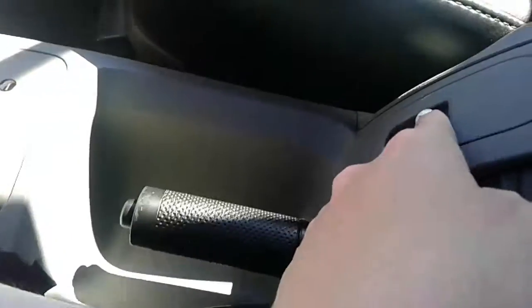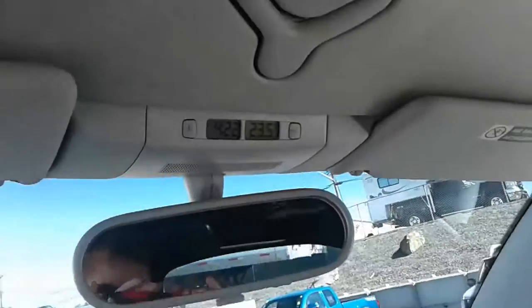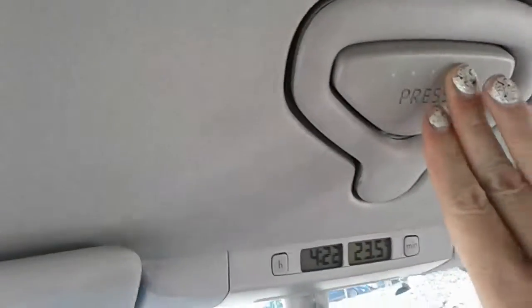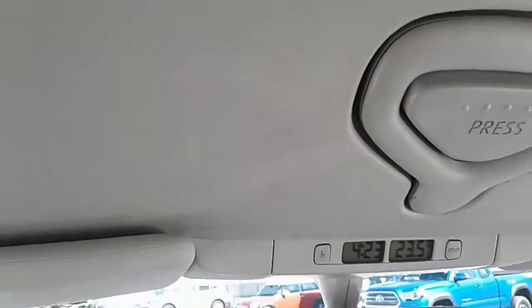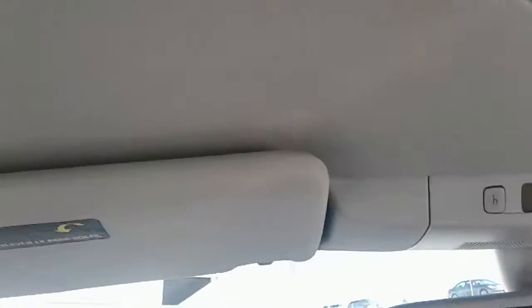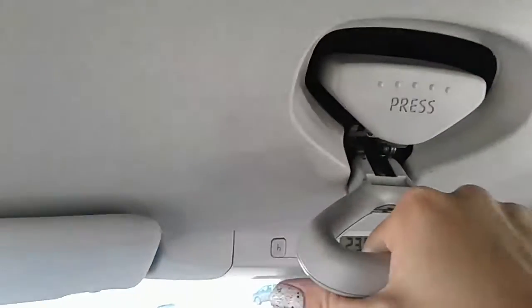And I'm gonna take the roof off for you. So this little lever here does your roof, right beside the e-brake, right under the center console. Also, just so you know, you've got a manual sport mode here, up and down for shifting. But beforehand, what we're gonna need to do is actually press on here and release the roof from the vehicle. Now, you do have a clock here as well and your outside temperature gauge, which is something I did not point out previously, so I will mention that now for you. All right, so we're gonna press, get this, turn.